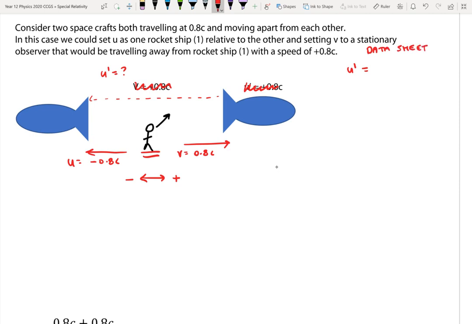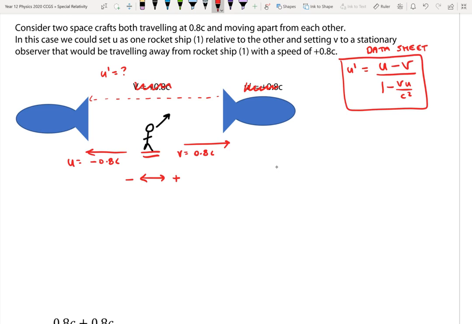there's another equation, and all it's done is just rearrange that equation on the other page. It's just rearranged for u prime. You could probably sit down and think about how you would derive it, but it takes too long. It's actually u minus v over 1 minus vu over c squared. Okay? So here's where you've got to be careful with your conventions.